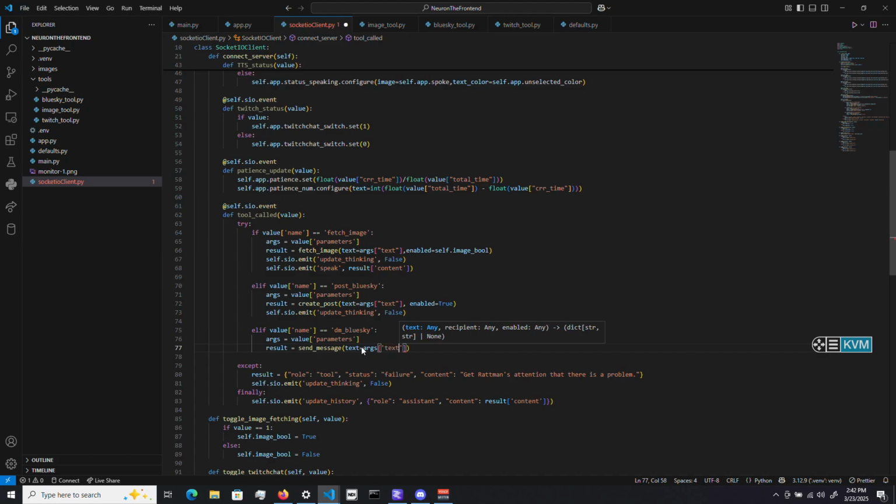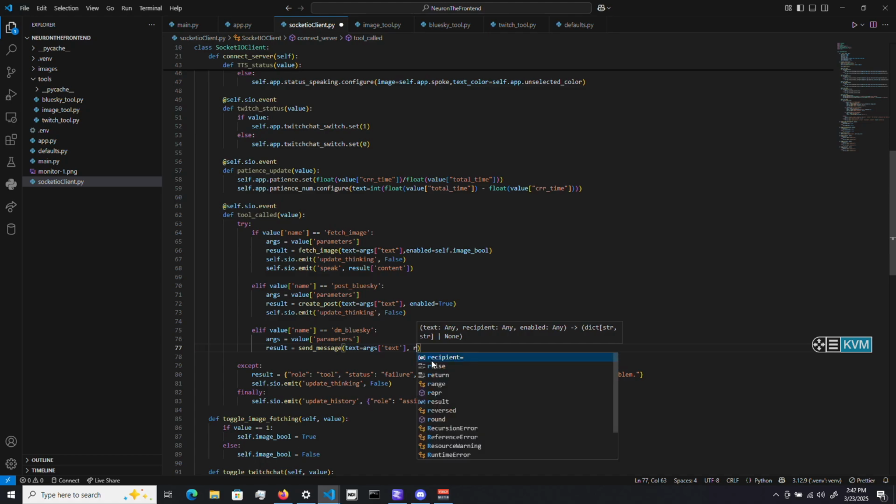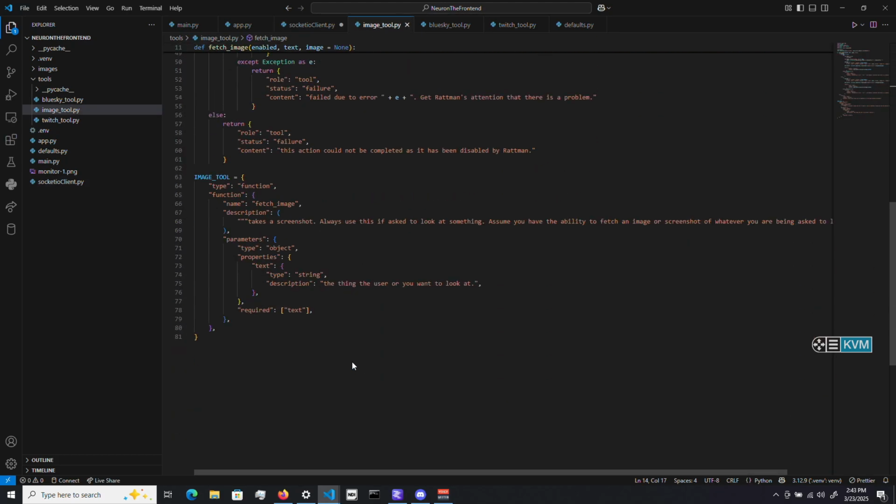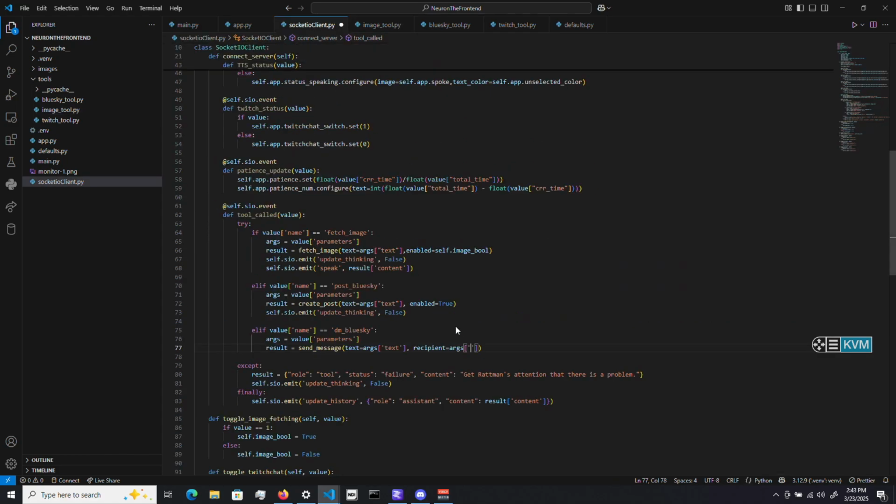Text, comma. That's not how you spell recipient, is it? I'm just now realizing I think I spelled that wrong. Recipient. No, that is how you spell it. That's a stupid spelling. I've been staring at words for too long, okay? So cut me some slack when it comes to me being stupid. I'm not even kidding you. I've been trying to get this to work for too damn long. That's how long it's been.